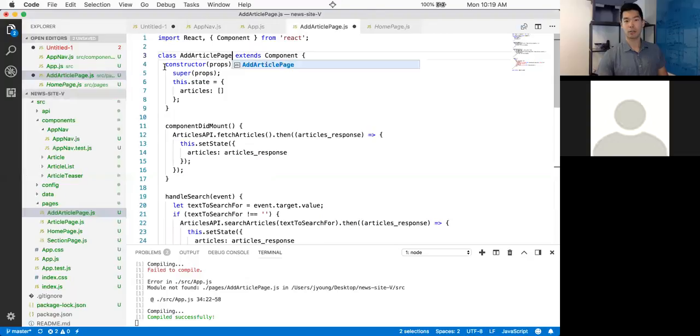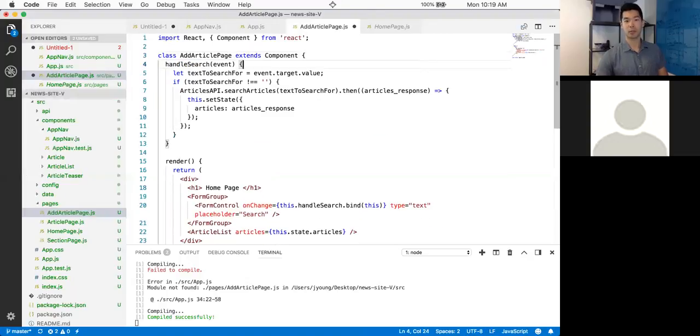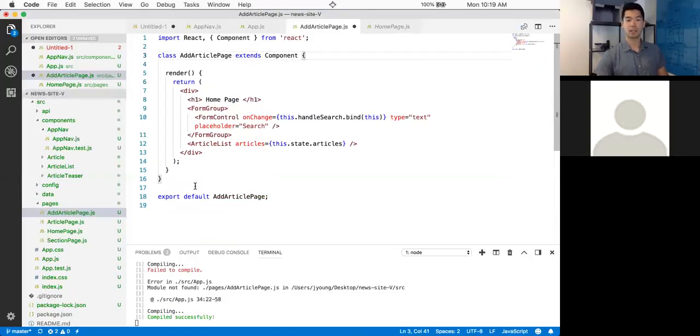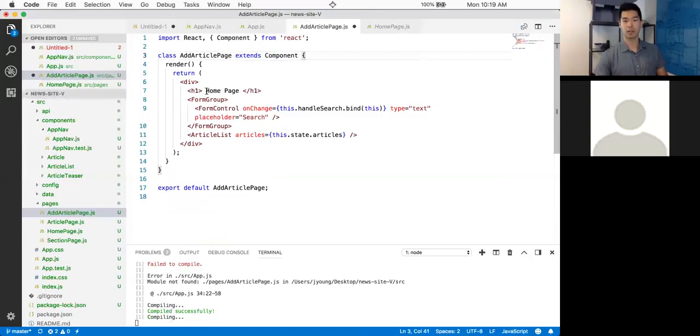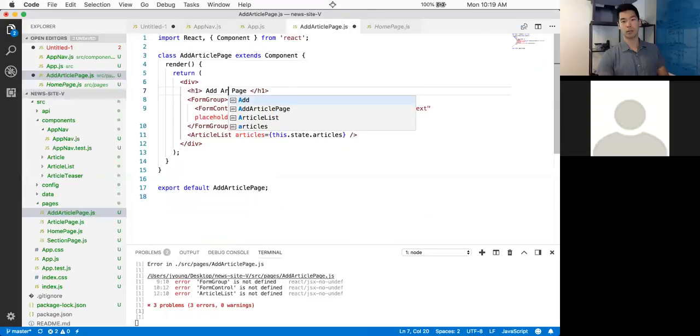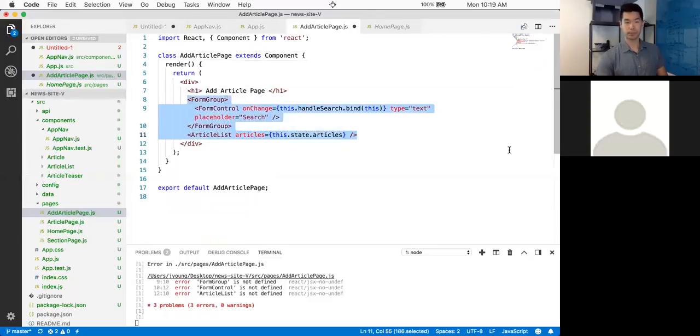And I'm not going to have a constructor or component did mount. I'm not going to have a handle search. I'm just going to have a render that says add article page. Then I'll get rid of all of this stuff as well.